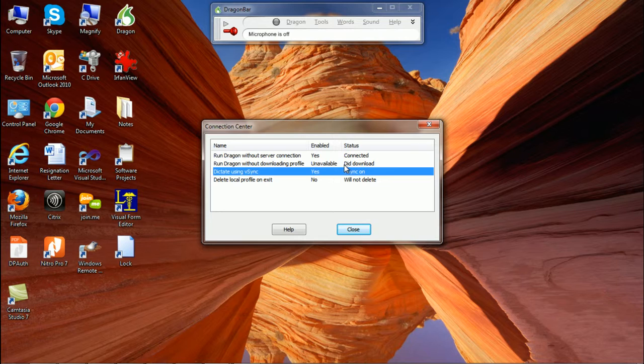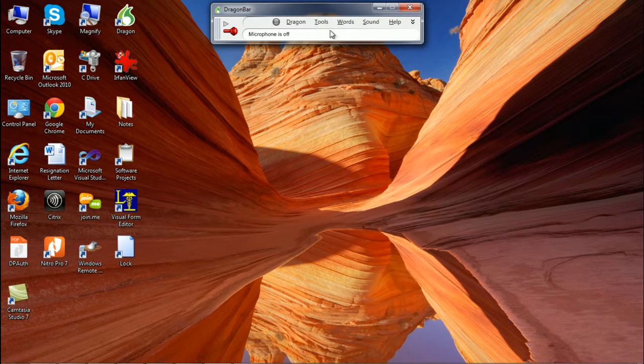Since Citrix sessions go through like a terminal window or a remote window, it has to go through the vSync to actually connect back and forth between the local voice recordings, and then also through the virtual environment onto the EMR. So if vSync is not enabled, Dragon will not really act 100%. So this is just showing some details about the connections and everything.